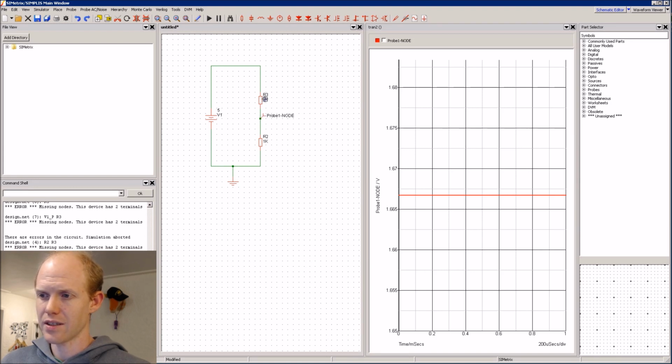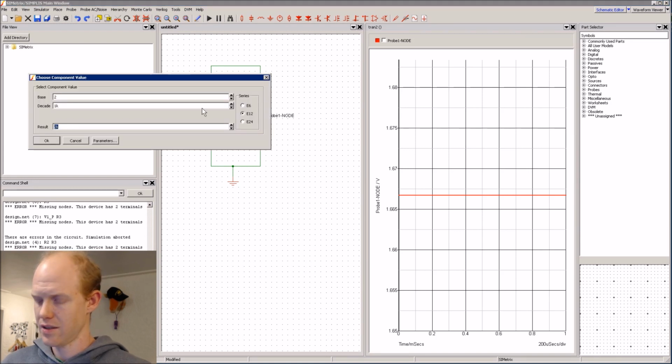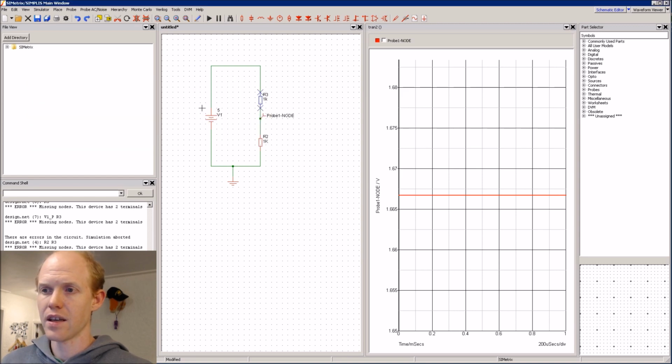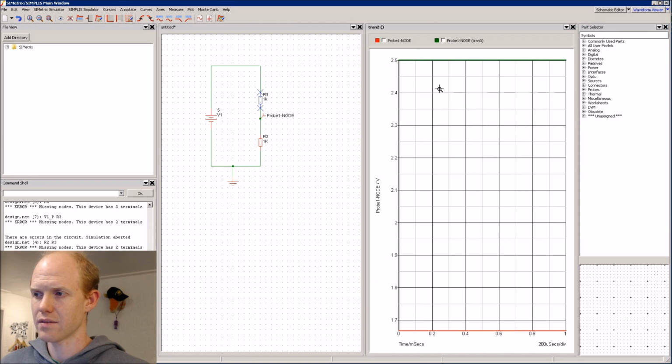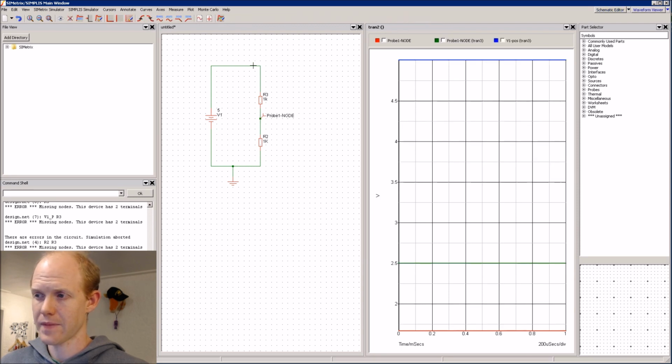So I can change this to 1K and just rerun, and you'll see it just put another line on there. And then if you want to add another waveform, we could get the 5 volts too, just with this little probe button up here.